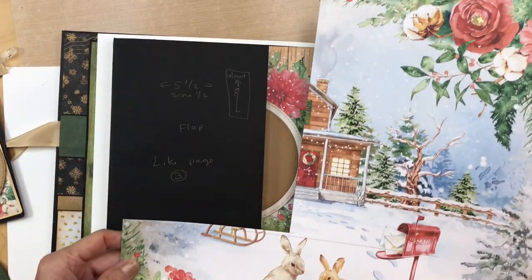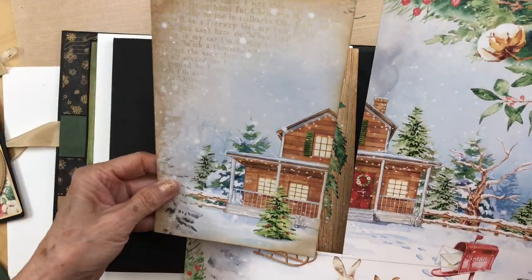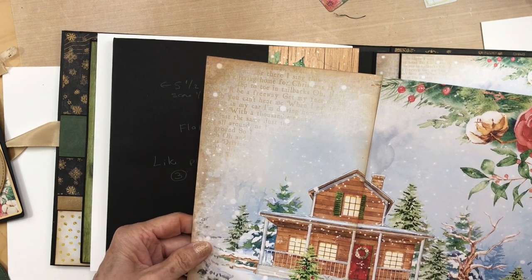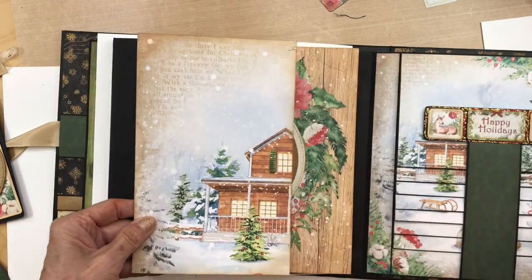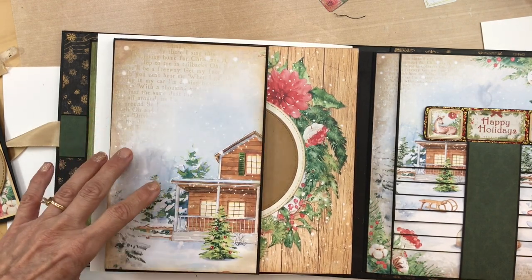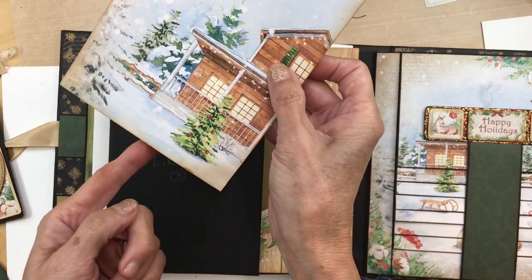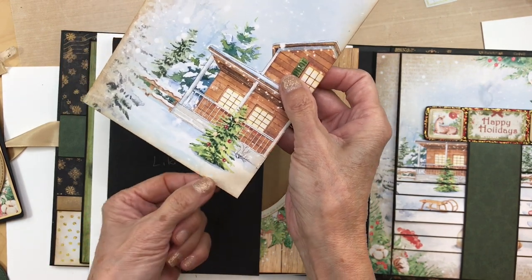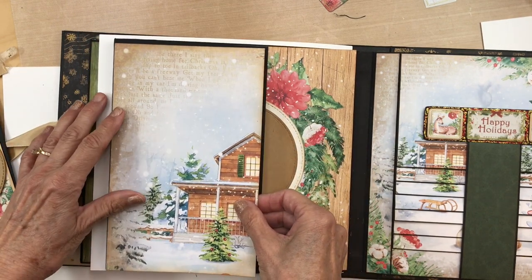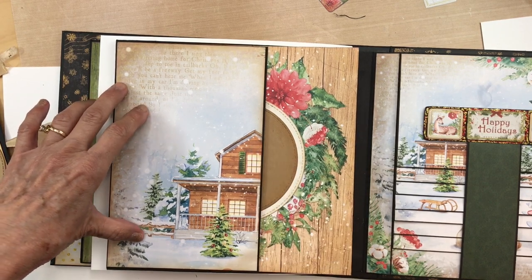What you're going to do is cut out this corner, which is basically this upper left-hand corner. And you are going to apply it here. If you need to trim it off at the bottom, trim it off at the bottom. Don't trim it off at the top. The little sled was down here, and mine basically is gone after I trimmed it, so you can't even tell it was there. That's going to be fitting here like this. That does not look good, I know.